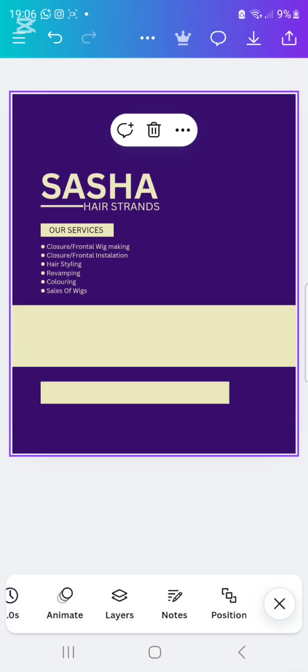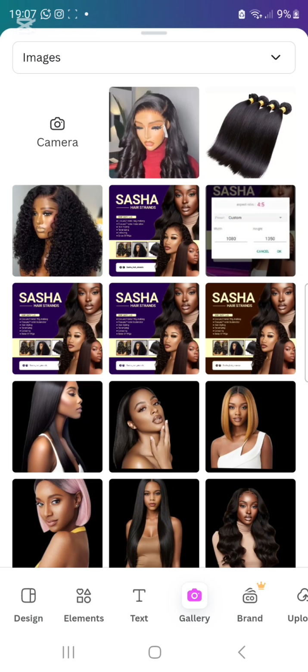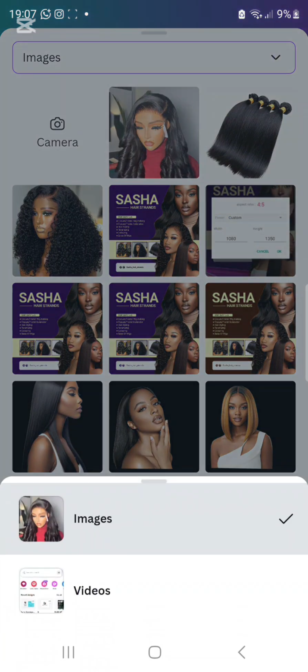Now the next thing I'm going to do, I want to bring in my social media icon. The reason is, remember we are doing tests, so let's complete all our tests before moving further. So I'm going to go to my gallery. I'll click on gallery. Now this is my gallery, so I'm going to look for where my stuff is.